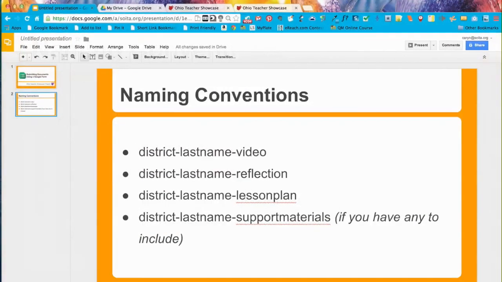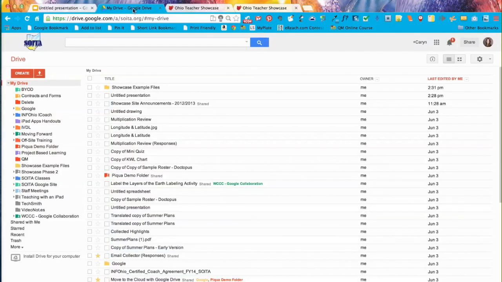So what we're going to do now is go to My Drive. All of your documents, not your videos, but your documents, should be saved in your Google Drive account. If you have questions about that, you can access the video on the site about adding content into your drive. But for now, I'm going to find my files.